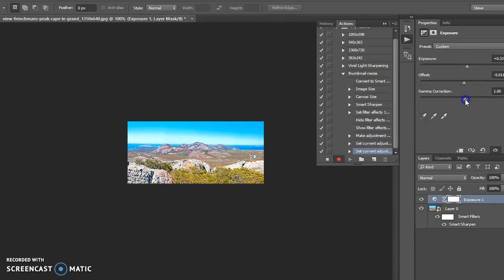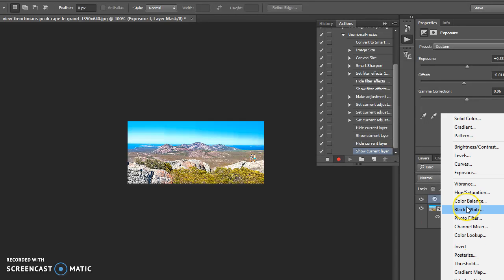We don't want to do that, but we do want to just get the right amount of tones and brightness, so it's as bright as possible but things aren't blown out. So these white rocks here aren't blown out. So if I just turn that off and on, there is a little bit of an improvement there in terms of its brightness.